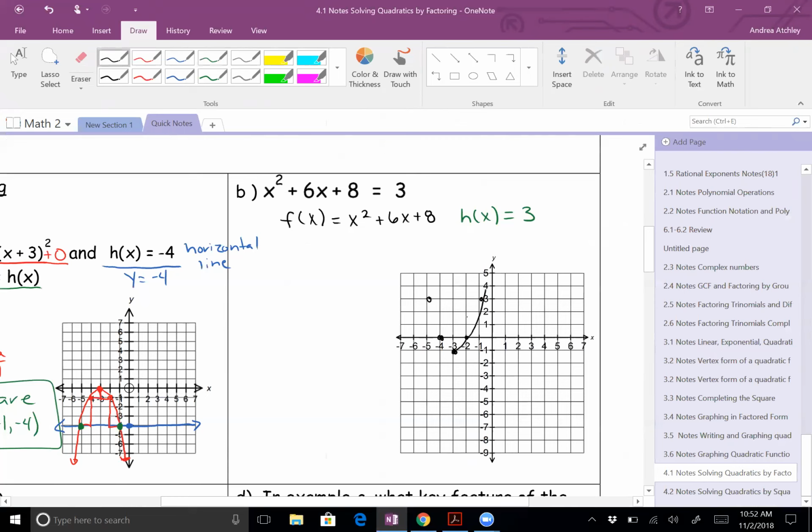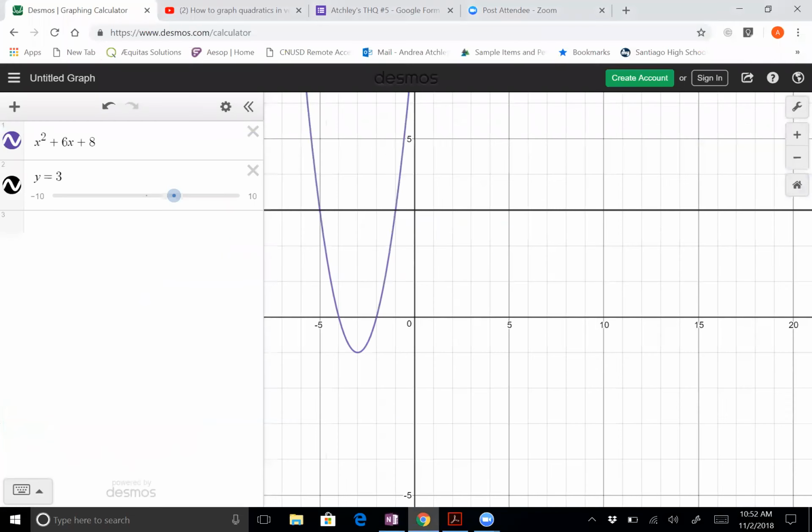Okay, so this is my parabola. And then I have 3 right here. So I graph that. If you're struggling to do this, just go back to your Desmos. And it's really nice because you can just touch on the intersection and it'll give you where they intersect. It'll give you the answer, -1 and 3. And then -5 and 3. So those are 2 solutions to that quadratic equation.